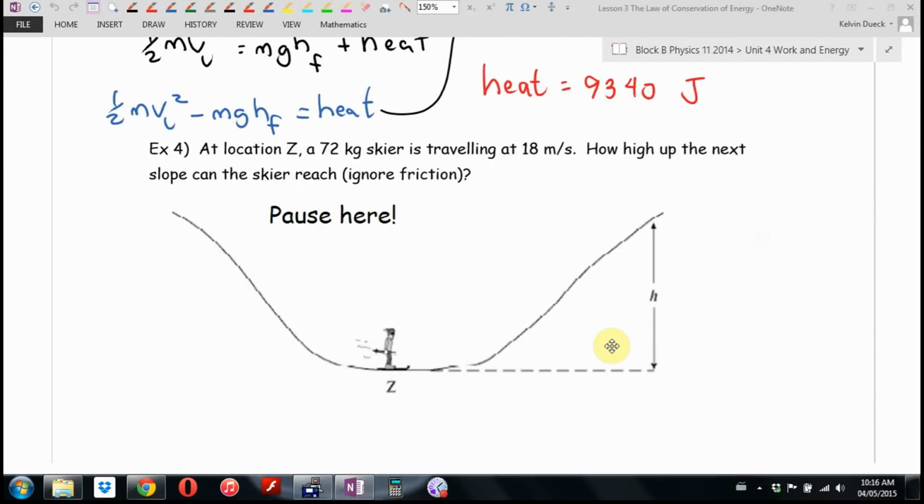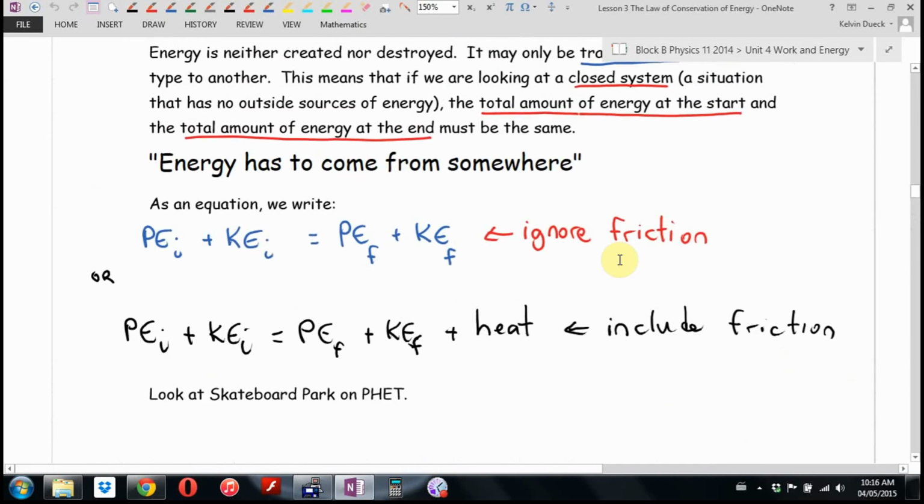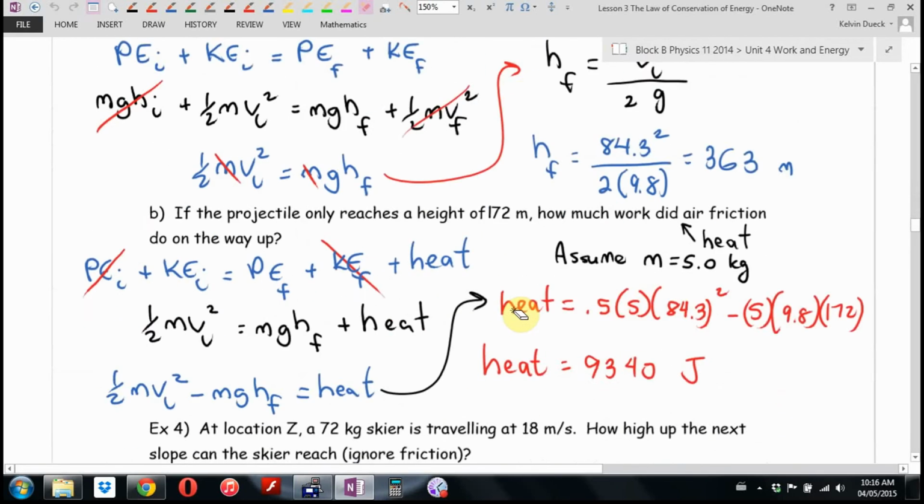So let's continue from last day. This was the law of conservation of energy. The amount of potential plus the amount of kinetic, initial, have to equal the final amount of potential and the amount of kinetic. Or if we include friction, whatever's missing must have gone into heat, like burning the paper, smacking those spheres together. Where do we really use this?